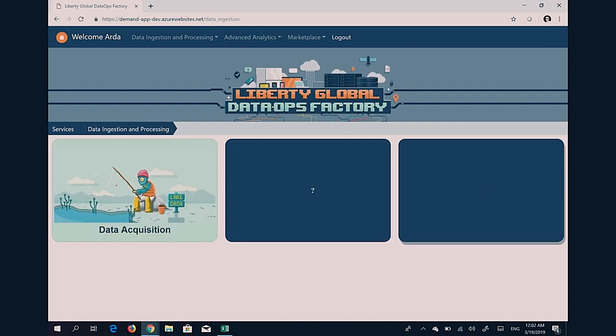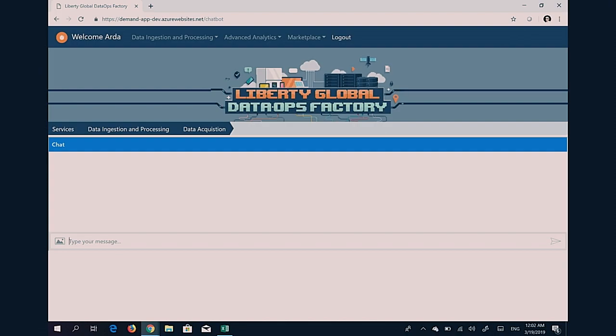Again, there will be more services. For now, we have data acquisition, getting data into the data lake, or getting it out in this case. So the interface is a chatbot interface, as mentioned. So we're able to interact with that data acquisition chatbot. We specify the source system from which we want to acquire data.